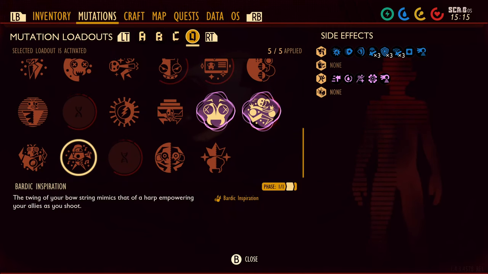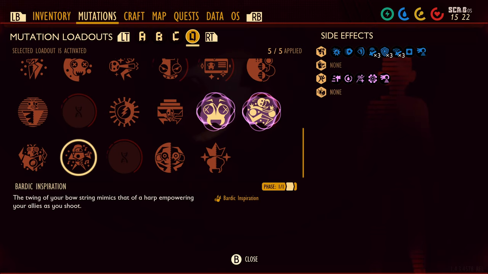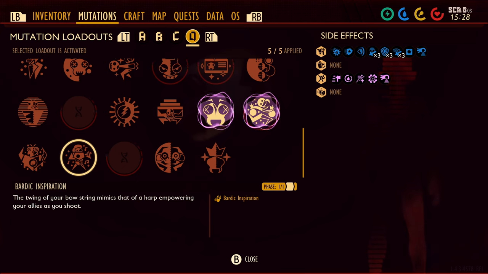And of course, beating her did give us a new mutation called Bardic Inspiration. The twing of your bowstring mimics that of a harp, empowering your allies as you shoot. And this gives you Bardic Inspiration mutation. I actually don't remember what that does. Bardic Inspiration gives all of your bow and crossbow attacks a 25% chance to play a bardic melody. This melody has a chance to apply a buff to the user and all nearby players for 10 seconds.